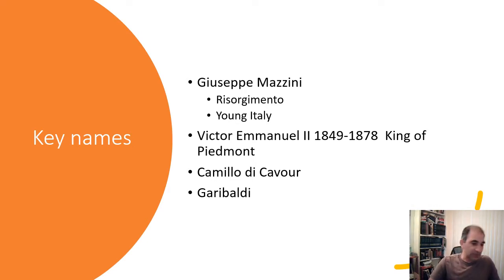Who is Giuseppe Mazzini? Well, he was not some big, powerful leader of a nation. He was part of a group called Young Italy and a movement called the Risorgimento. He's a nationalistic figure. You have nationalism, and Giuseppe Mazzini is a nationalist. He believes in a united Italy. What he would do is simply go around these Italian states giving speeches. Let me read you a short excerpt so you understand what I'm saying.